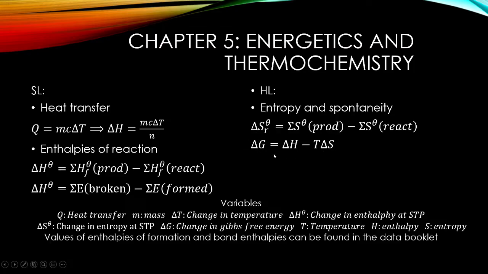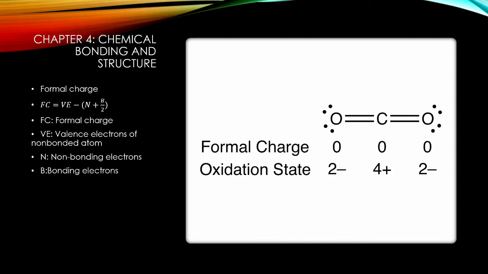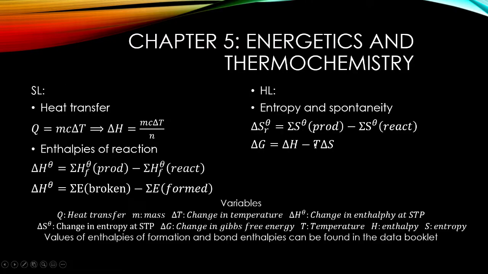And usually for problems involving this equation, you would have to determine if a reaction is spontaneous or not. If you want it to be spontaneous, just put this less than 0 and then rearrange. Oh yeah, the question is like, at what temperature is the reaction spontaneous? Then you just put the whole equation less than 0, rearrange, and solve for T, which would be the temperature at which the reaction is spontaneous.